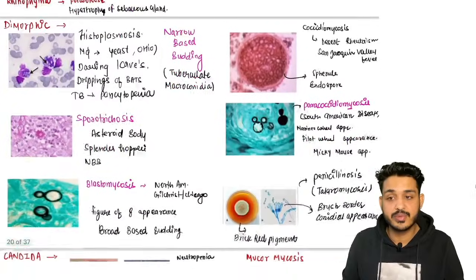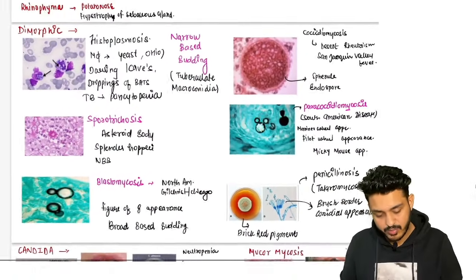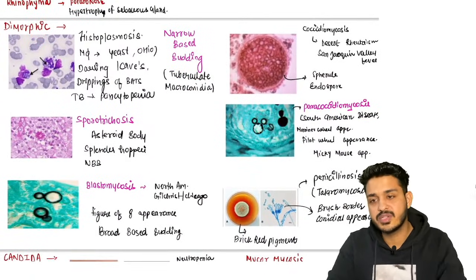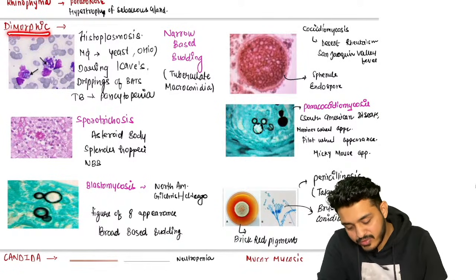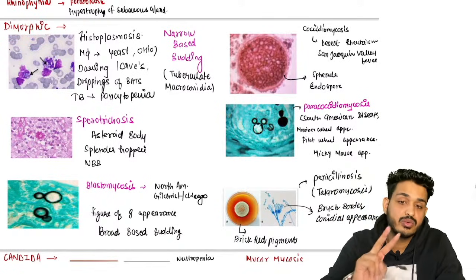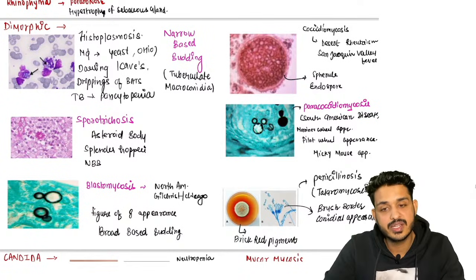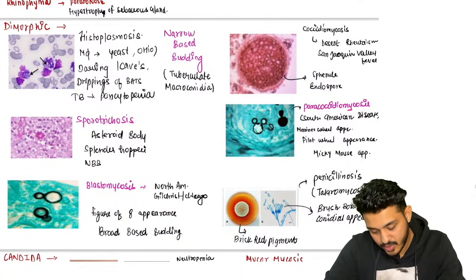So these are your subcutaneous fungi. Next one is going to be what? Dimorphic fungus, beta. Very important, one question. At least you can anticipate from this slide, right? Dimorphic fungi are the fungi which can live in two phases, right? It can be mold, it can be yeast also, right? So this is going to be dimorphic.